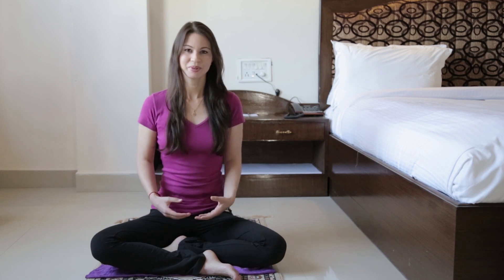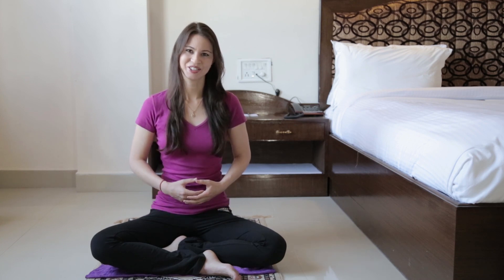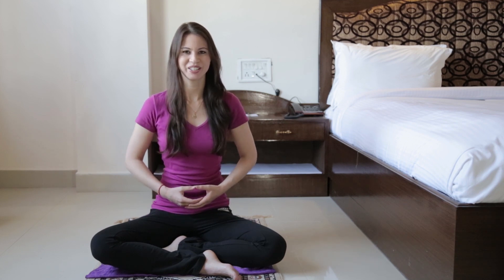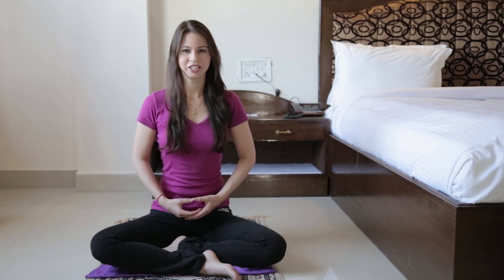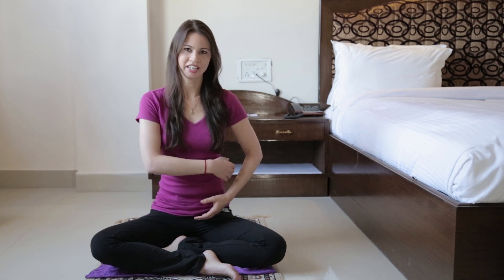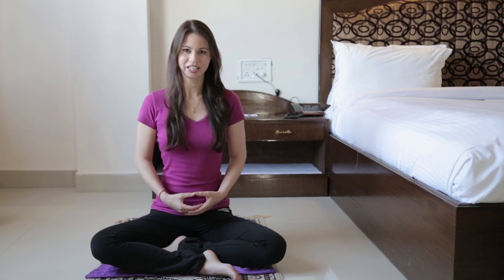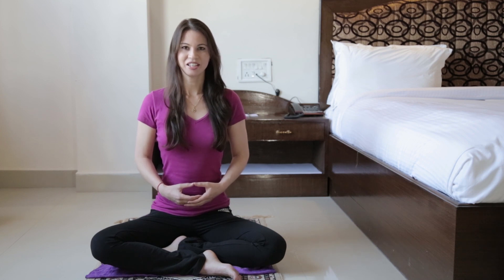It will also burn up our negativities, like anger, jealousy, etc. The next posture is that of our elbows and our shoulders. Our arms should be relaxed, but not pressed against our ribs. Our elbows should be a bit like two wings of a bird. If we generate heat in the body during meditation, this will allow the air to pass through and cool us. Our shoulders should be balanced and relaxed, not tight nor drooping. If our spine is naturally straight, then we'll have the shoulders in the correct position.